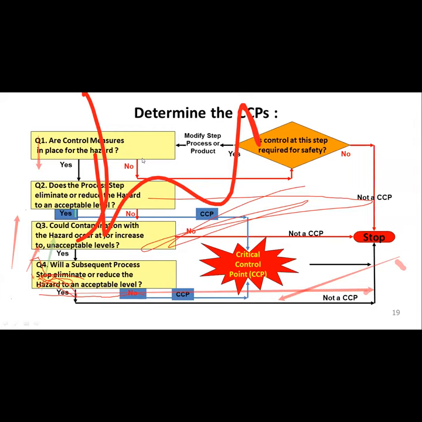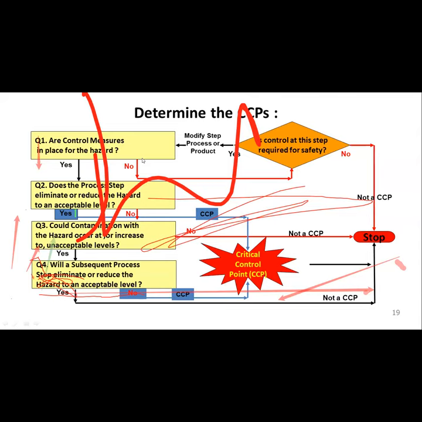For example, if you are using a sieve, it is a CCP. The process step is a CCP, but you have to use the 40 mesh. For example, you have validated that you have to use a 40 mesh sieve. So you have to check or validate whether the sieve size is 40 mesh or not. If you are sieving, this is a process, but you are using an 80 mesh sieve. So it is not defined that you have to use 40 mesh. So how could you verify that you have defined this? It should be 40 mesh.